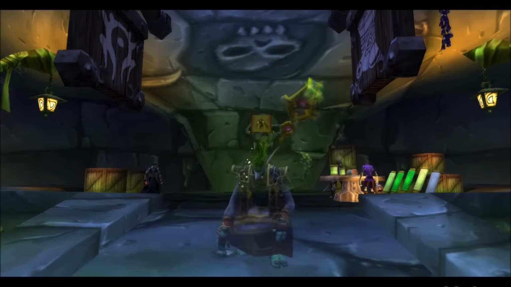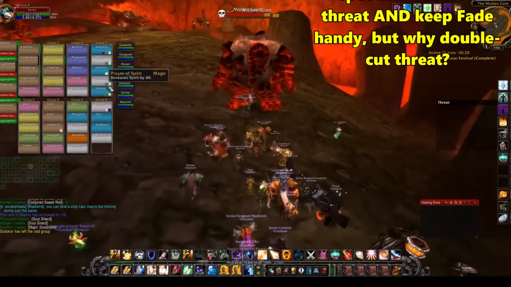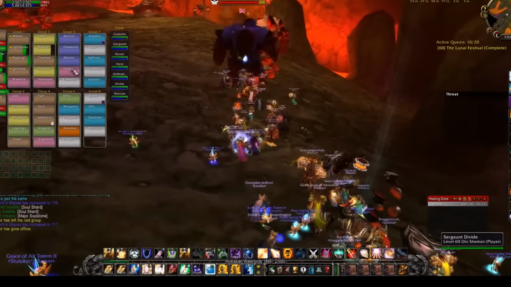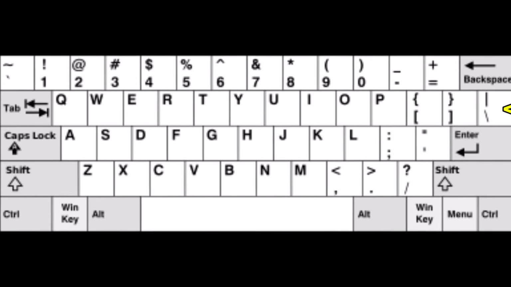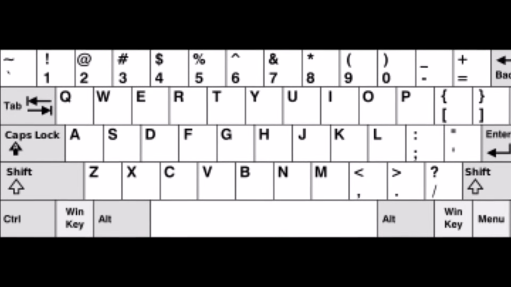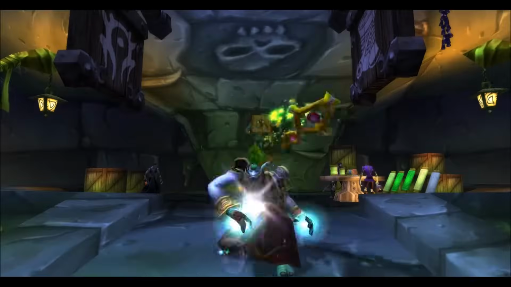Keep Fade handy. I'm sure this is common sense to many of you, but sometimes common knowledge isn't all that common, so just a reminder that we all have this awesome threat reduction tool at our disposal, so make sure you use it. Personally, I always keep it bound to my Q key, just in case. It's right near my forward key, and right between my heal spells, so I always can just smack it as needed.